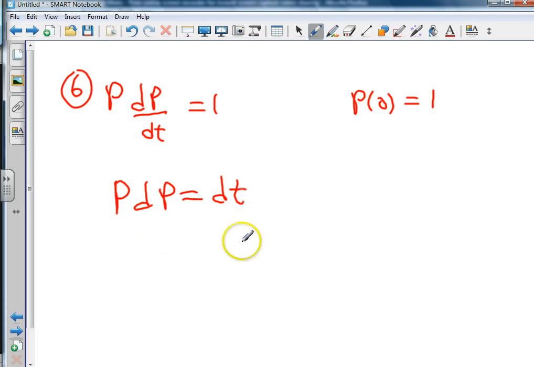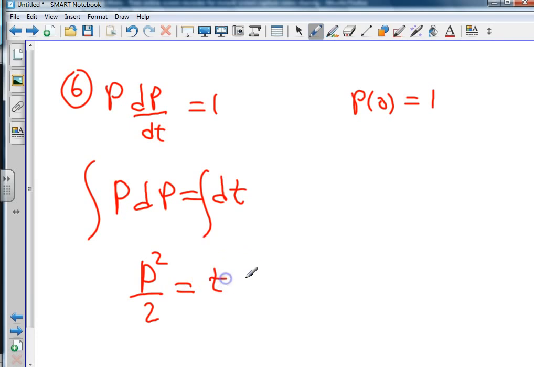No, that'll mess it up. They'll get the p's mixed with the t's again. This is good. This is ready to integrate. How do you integrate p dp? This is not the toughest question you've seen. You've seen this a million times, believe it or not. No, not just p. P squared over 2, because this is p to the 1 dp, right? You know how to anti-differentiate u to the n du. You get u to the n plus 1 over n plus 1, right? So p to the 1 dp is p to the 2 over 2. So you got p squared over 2 equals t plus some constant, okay?